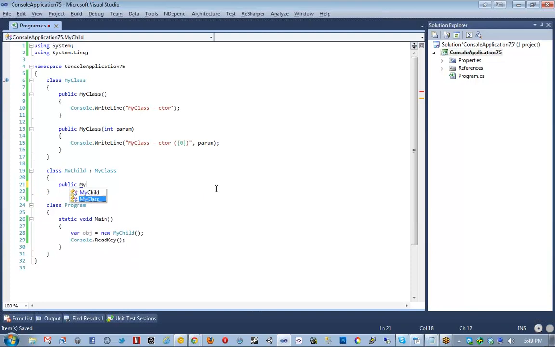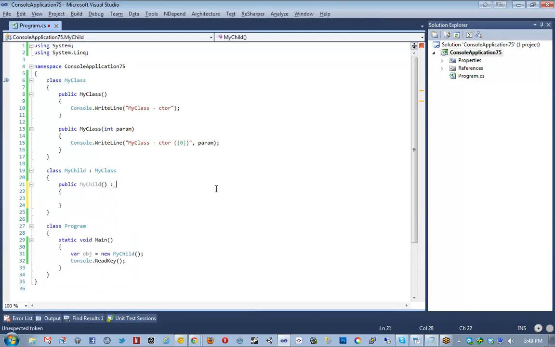If I were to write out in longhand what the generated constructor of my child looks like, it would look like this. What this is doing is basically, every single constructor inside of my child must always invoke a constructor of the base class that it immediately inherits from. Now, you see that C# is telling me that this base is redundant, which it is, but if I were to remove this base, it would have the same effect. The default constructor of my class will always be invoked.